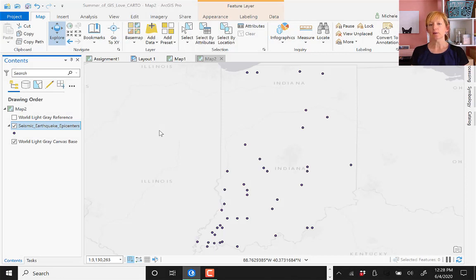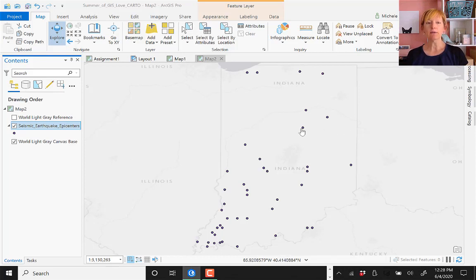First, you'll notice the points on the map show a single symbol renderer, which is the default in ArcGIS Pro. So when you drag your data into the map or add it in, ArcGIS Pro wants to automatically assign it a symbol. And so it chooses one. And sometimes that's good, you're ready to go, and sometimes it's not so good. So let's take a look at some things we can do.